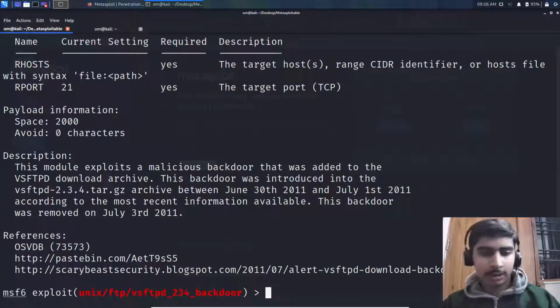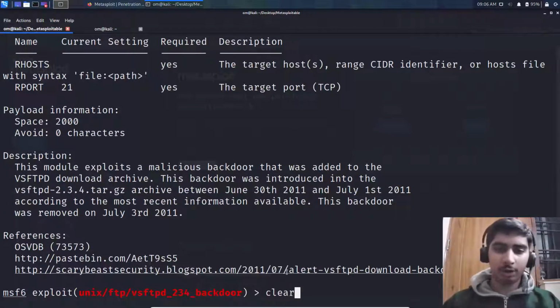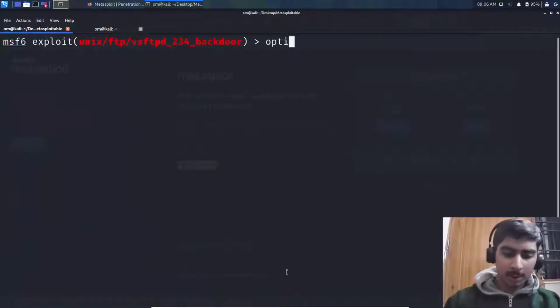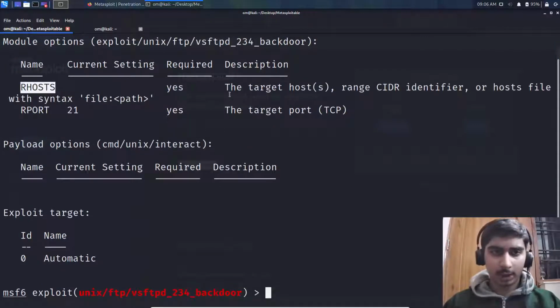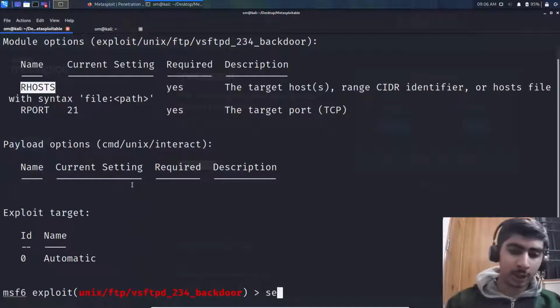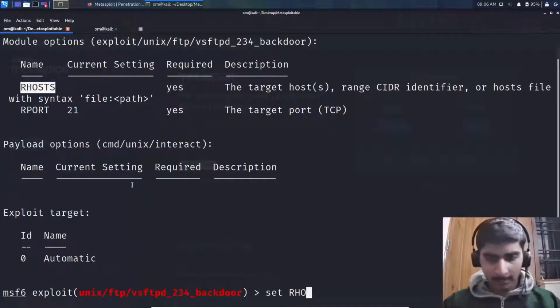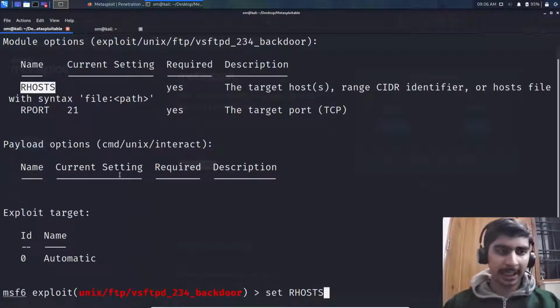So these are some technical details that we will not jump to right now, but as we learn more about them, we will see what a backdoor is and things. But for now, we can just configure the R host and maybe get a reverse shell back. So we are going to type in set RHOSTS. We can just type in RH and hit tab.